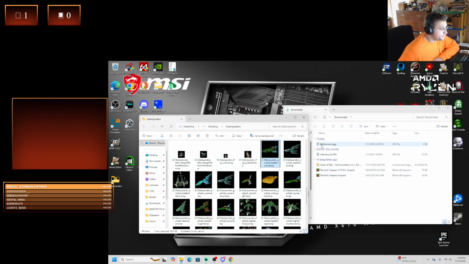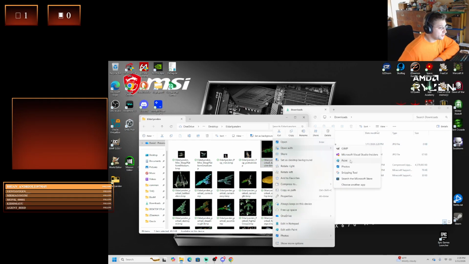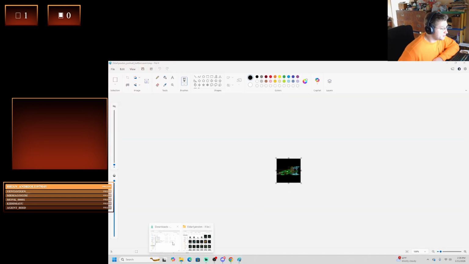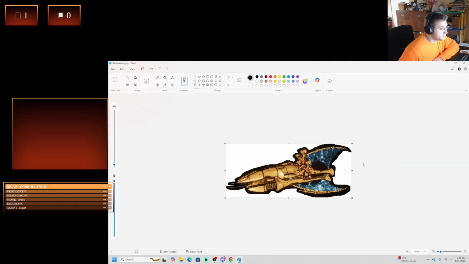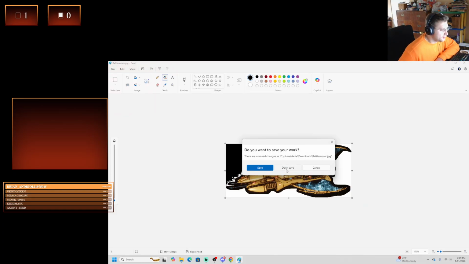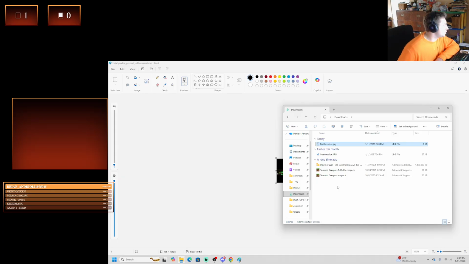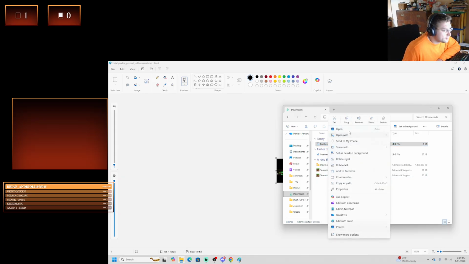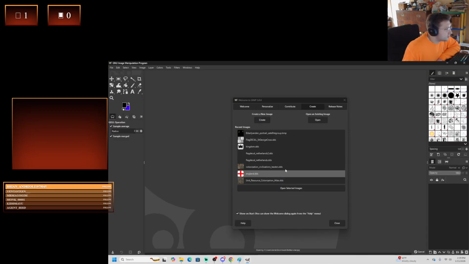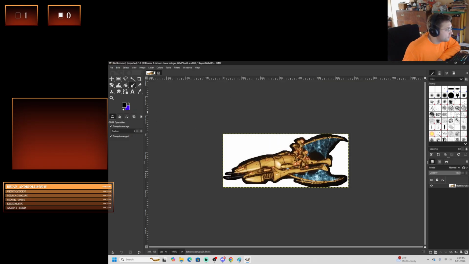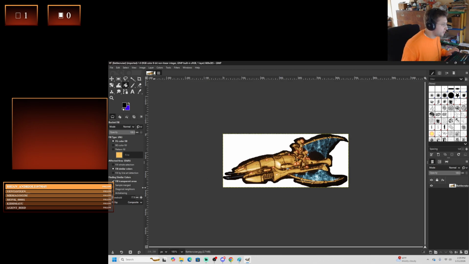Alright. So let's take our battle cruiser that we already have. And let's take this picture. Let's just... it doesn't want to cooperate with me today. Microsoft Paint is being a butt. So I'm going to do it this way then. Alright. Of course not. Really?